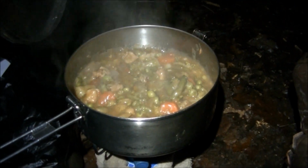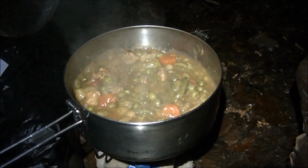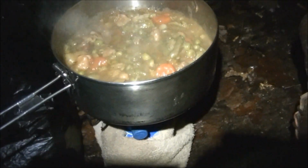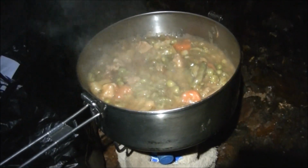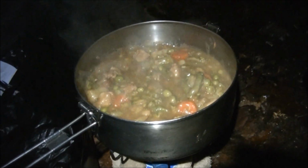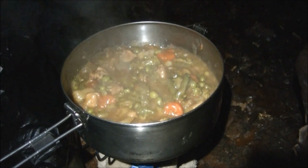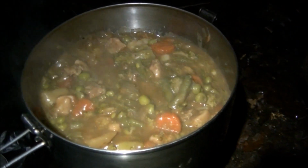So, change of plan. I've actually heated up in the bag, but because there wasn't enough water surrounding it and the bag was settling on the base of the pan, it got a bit stuck and welded on, and it burnt just a tiny little hole. It didn't actually burn and shrivel up, but it happened as I pulled the bag out. So anyway, I've emptied it in there and I'll just eat it out of the saucepan. That's going to be really yummy.